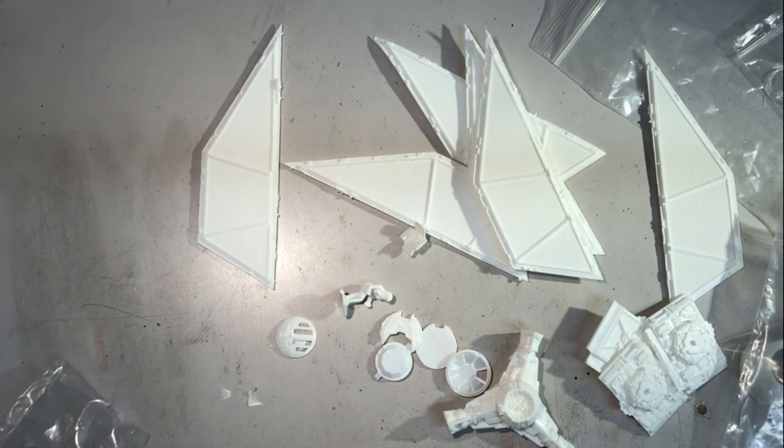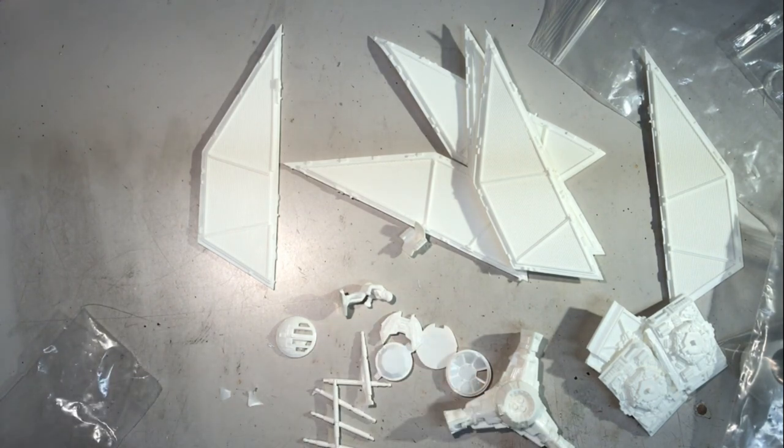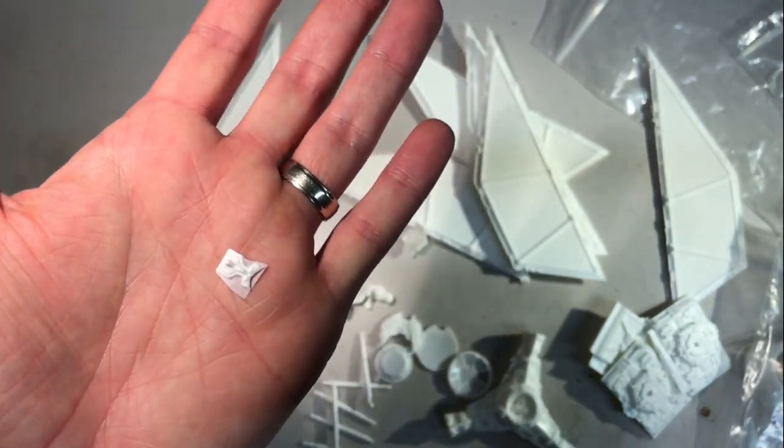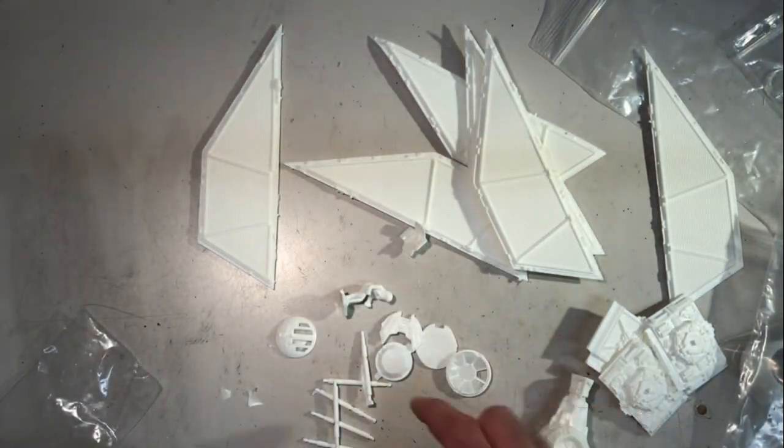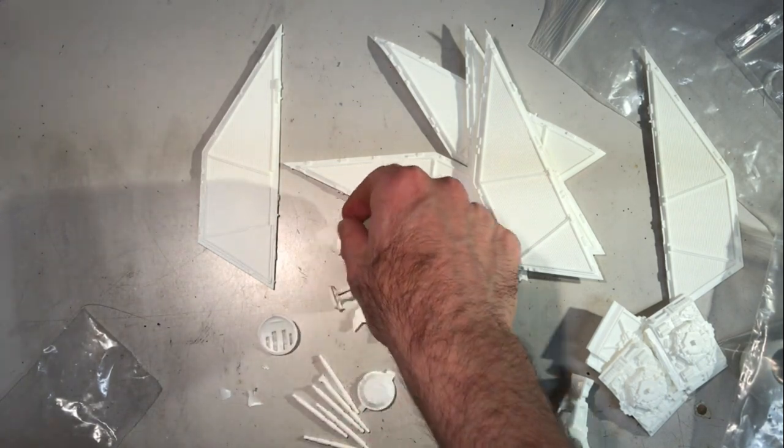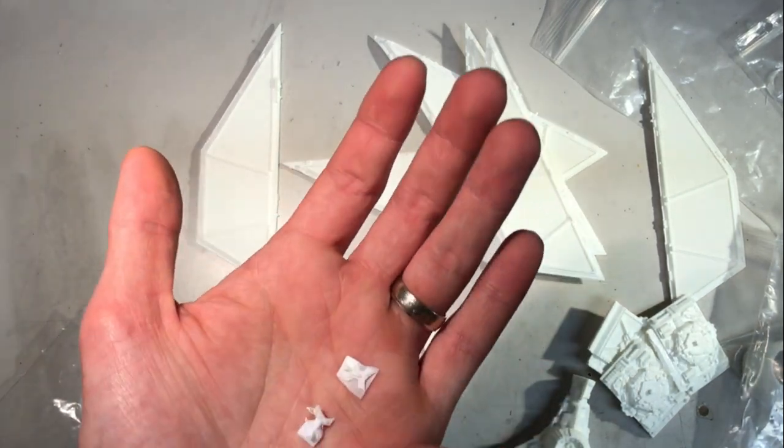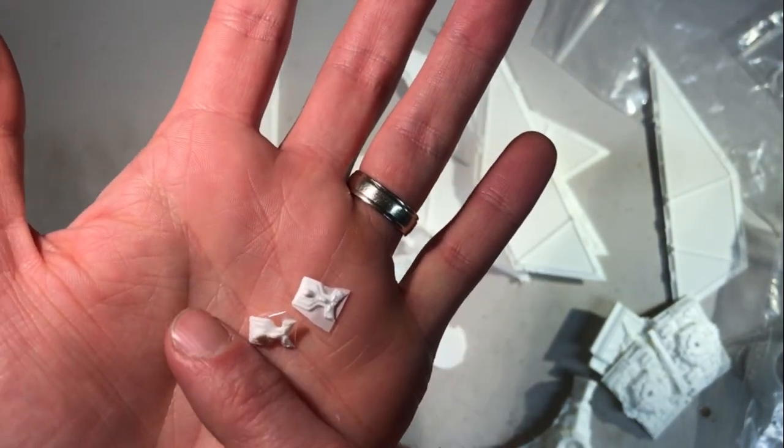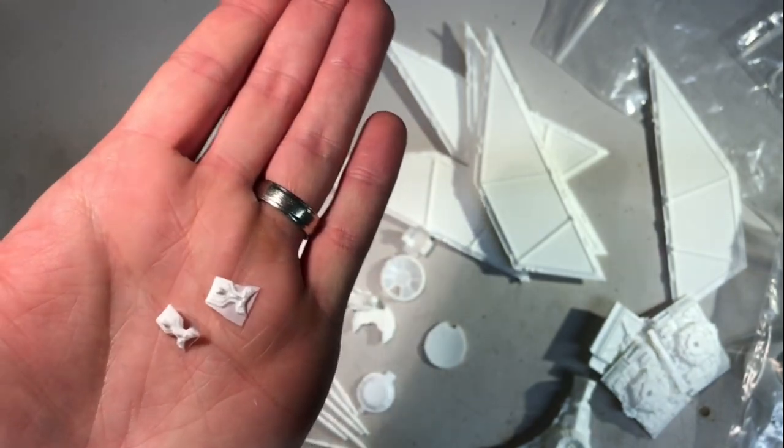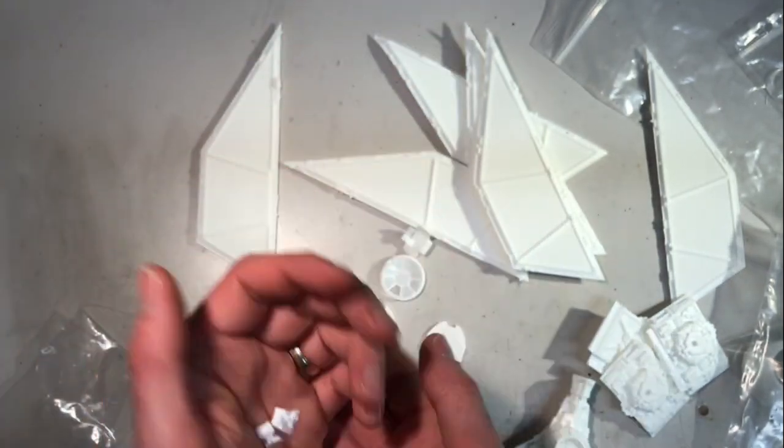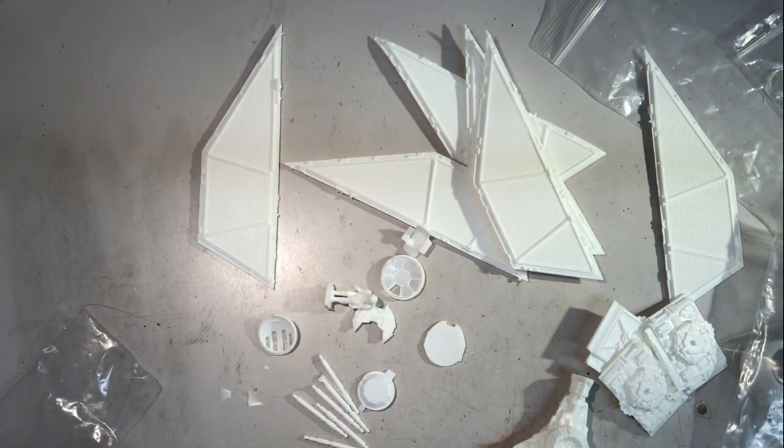So that's all for this kit. Oh, we have here one engine. Only one. Here is the second one. Two engines. No, those are not engines, sorry. Some parts here which goes on the burro cockpit. So that's all for this kit.